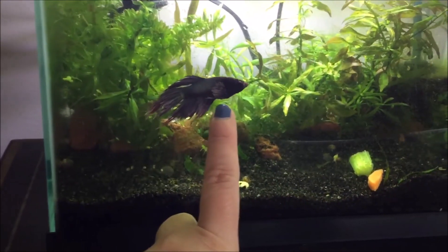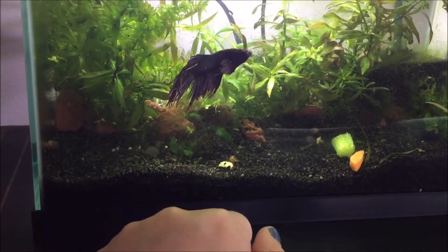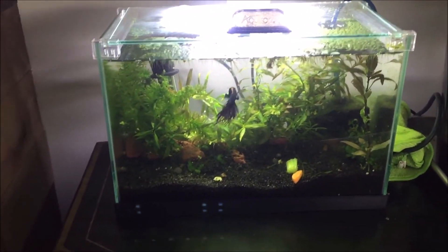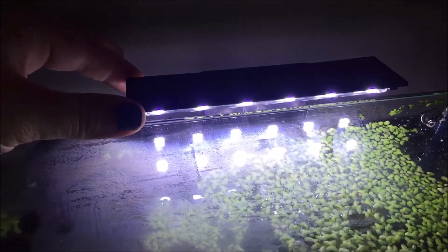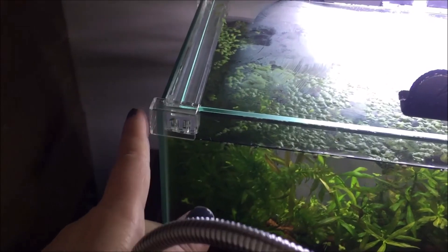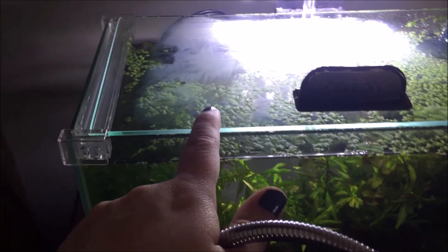I do need to scrub this tank and I think I'm going to do a little water change, take this fish out and put him in the shrimp tank, then bring the orange fish in here. I think he'd be better in this tank because he doesn't have to swim as much. I also added a different light in here — the one I had originally on here wouldn't work once I added the lid, so I swapped it. The tank does come with brackets for a glass lid, it just doesn't include the glass lid itself, so you have to buy that separately.